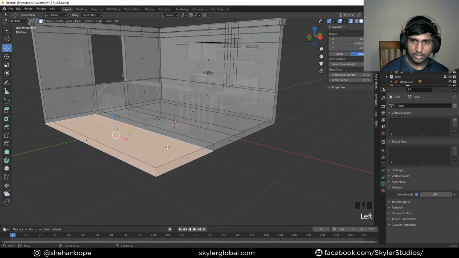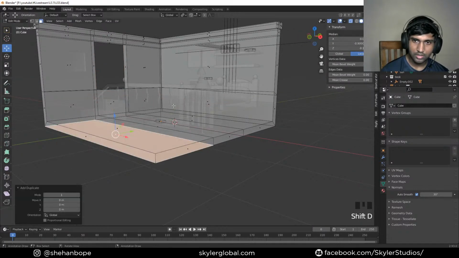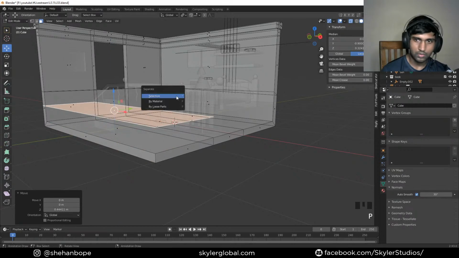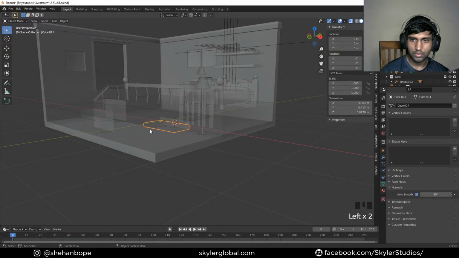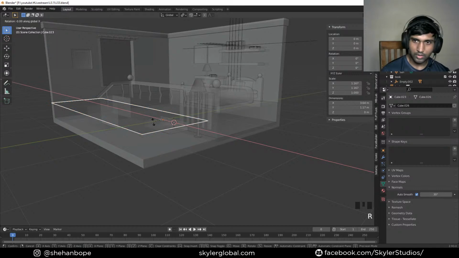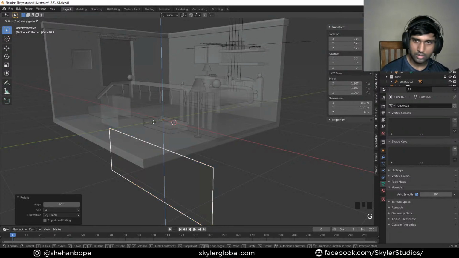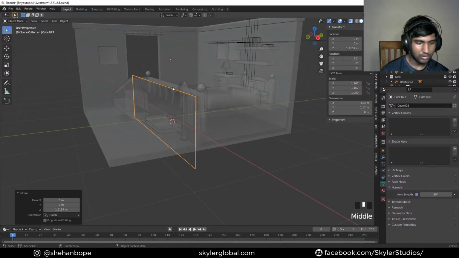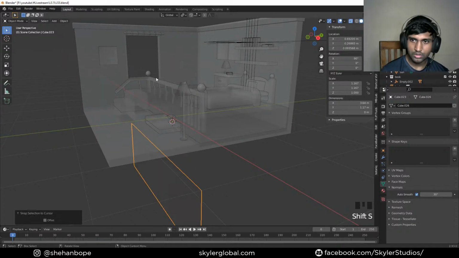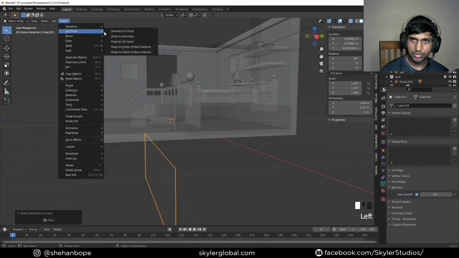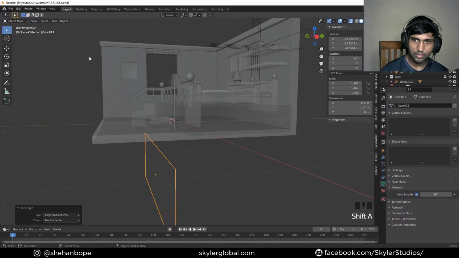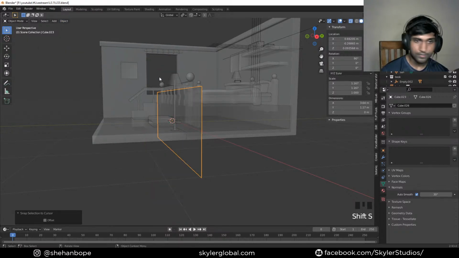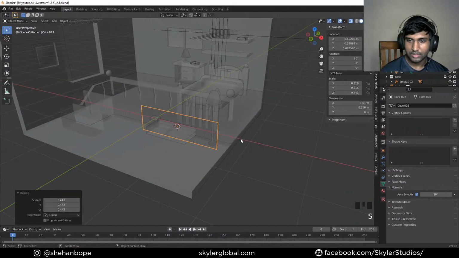I'm going to duplicate this floor because we have all the modifiers here. So X 90. Shift S, selection to cursor. No, object, set origin to geometry, and now selection to cursor. Now we'll scale this down.